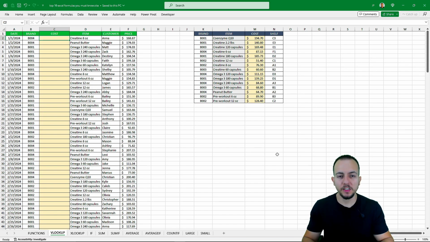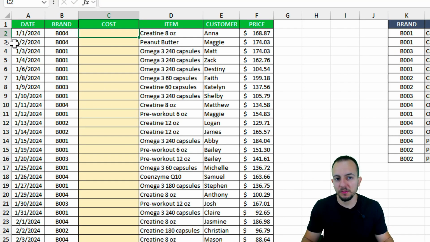And of course, Excel has many different formulas and functions. But here we're going to focus on the 10 best functions, whether to help you on your daily basis or to help you on a job interview or to save time with Excel, to automate tasks, and on and on. The first one is the VLOOKUP function.